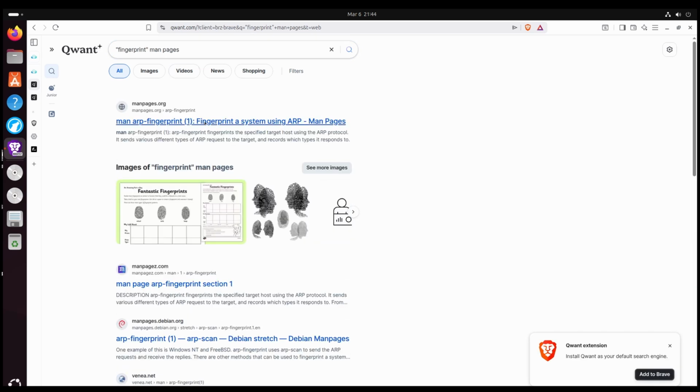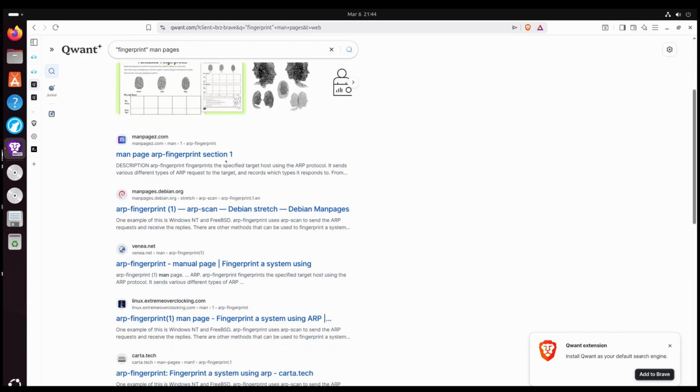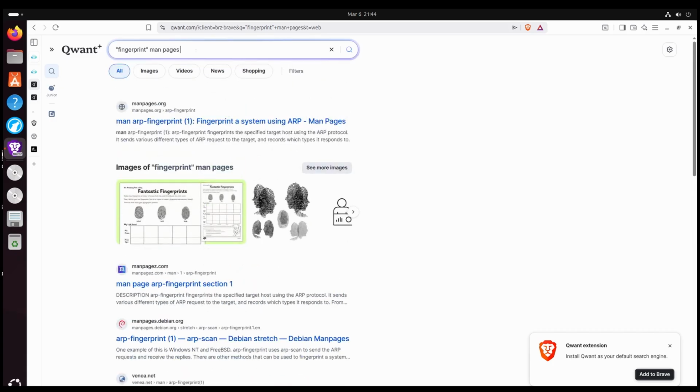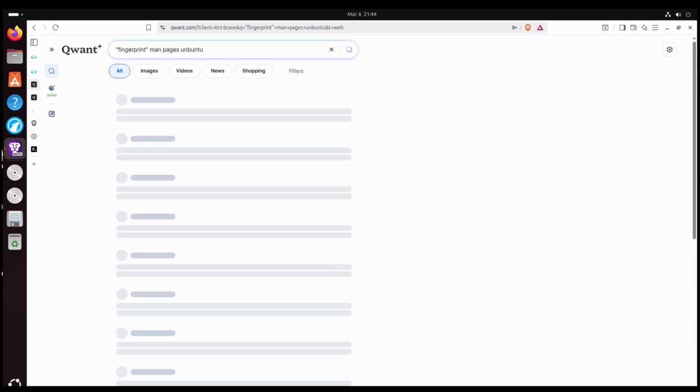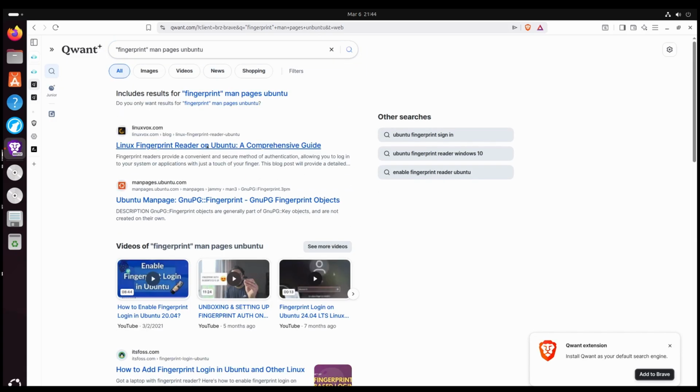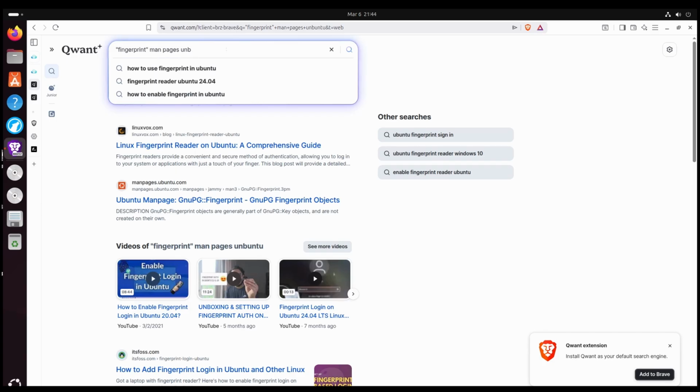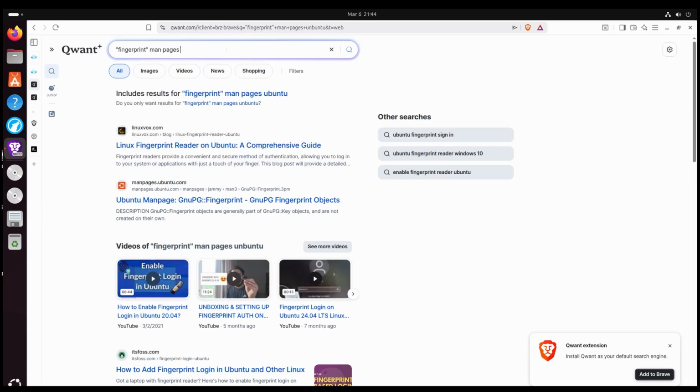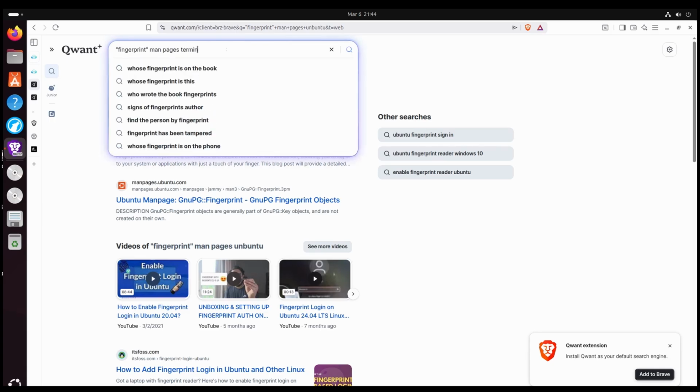Let's see. ARP fingerprint system using... no, that's not it. So Ubuntu. I'm curious. So fingerprint man pages terminal.